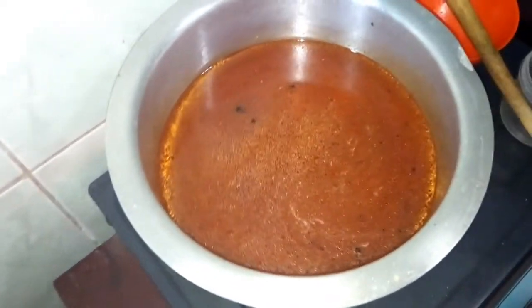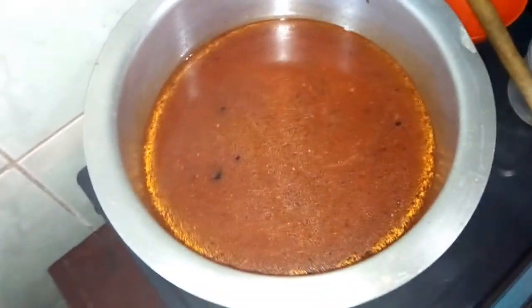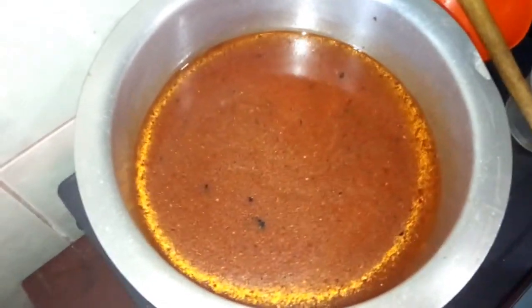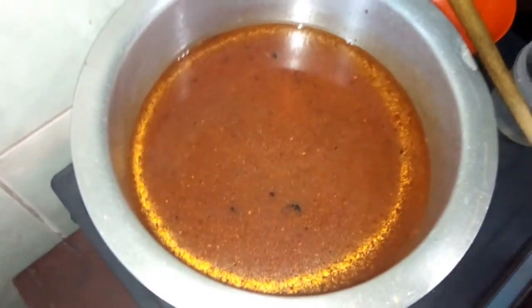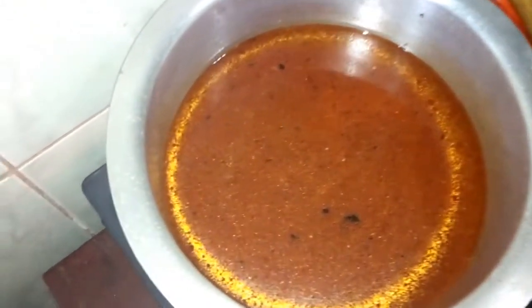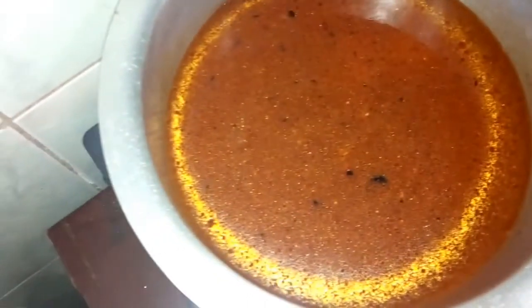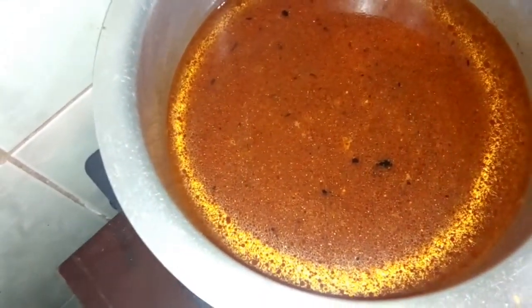So one of the tips I would give today is that if you want your rice to come out well, you wash the rice like 20 minutes before cooking. Let it dry and then you cook. So we are going to leave this mixture to boil, then we will add our rice and let it cook well.